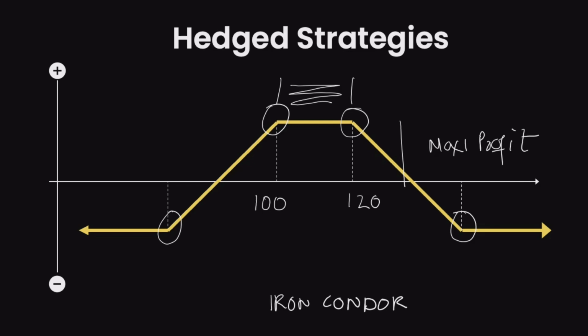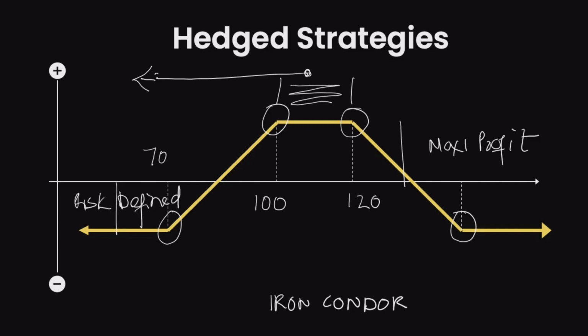Even if your analysis is completely wrong and the market moves from the current market price here all the way beyond, let's say this is 70 rupees, right? So if it goes below 70, a move of almost 35%, you're way out on your market analysis, and it goes way against your analysis, or the market does what it does sometimes and doesn't really go according to your plan, and it goes below the 70 point. Even in that situation, your risk is defined. So you have a defined risk and a defined profit, right?